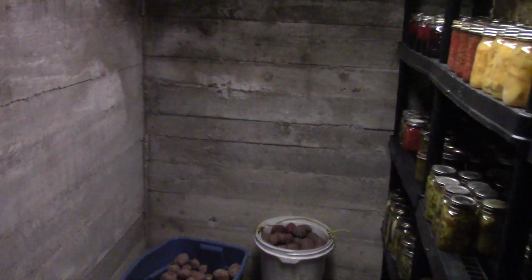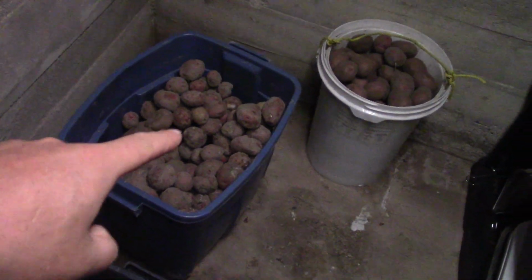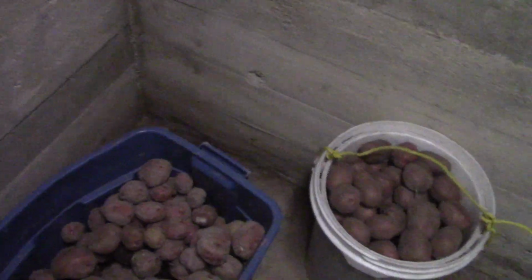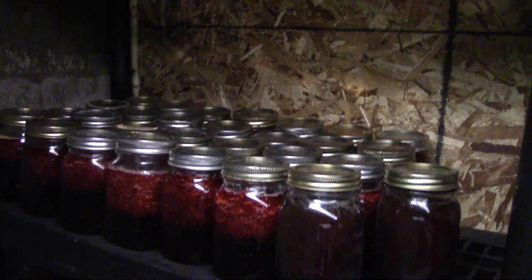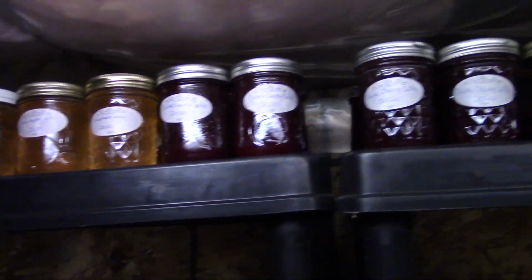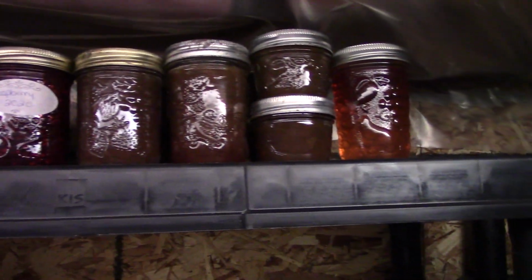In here is our cold room. So these are our potatoes. Those are actually Dad's potatoes there. And then all of Jess's preserves. So we got strawberry jam. We've got blackberry on the left, apple, choke cherry, raspberry. I think that's like a rhubarb.